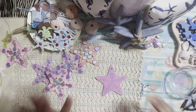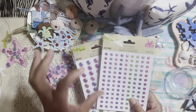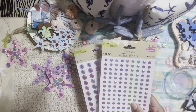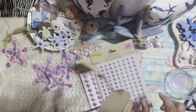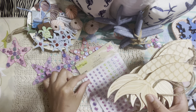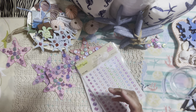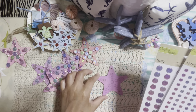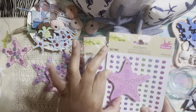So what we're going to use for the starfish, oh my gosh, okay. So I went to the Dollar Tree and I came across these little stickers that are little dots. I said to myself, that would be brilliant. Now, my original idea was to use these stickers on a mermaid tail that I also have here that I bought recently. So I wanted to put these tiny little circles on my little mermaid tail, but I thought, yeah, that'd be great, but wouldn't it be also great to add to the starfish, right? Because if you see here, the starfish has these little dots that you can kind of follow along. So I said, yeah, we'll do that. Why not? Let's experiment, right?